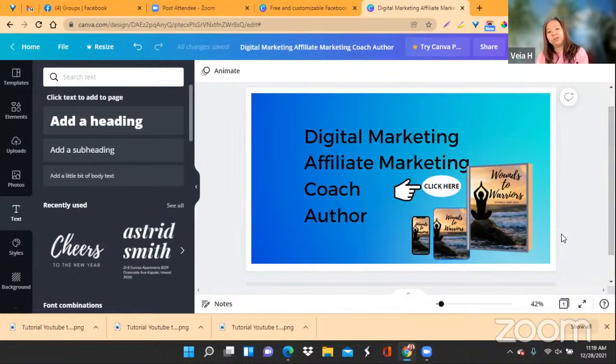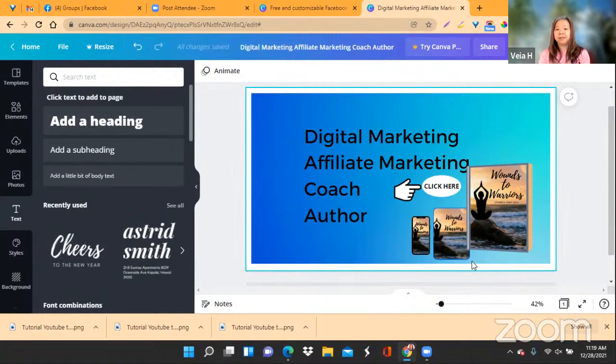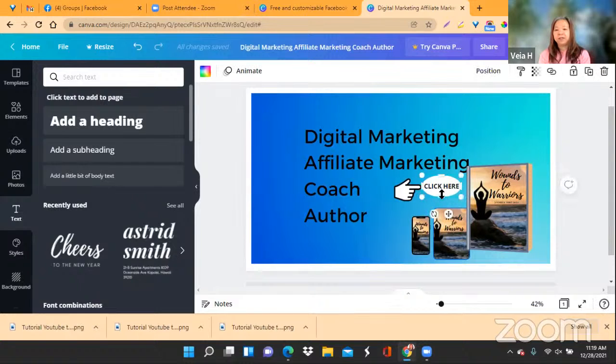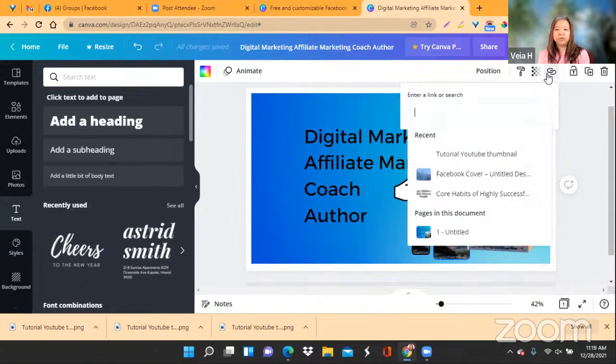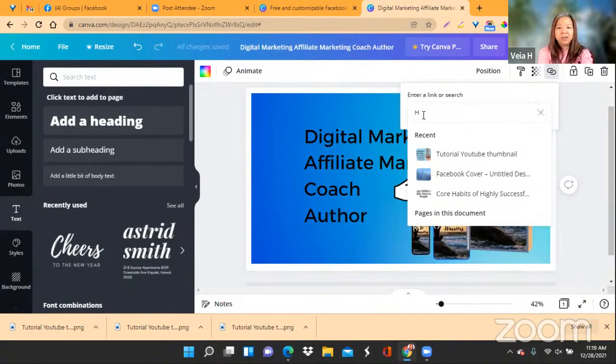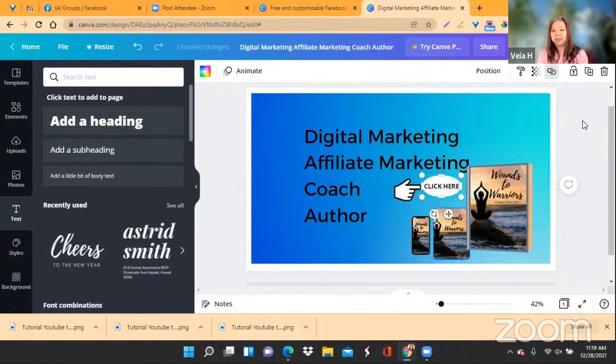The last thing you want to do is to make sure there's a link. So for this, you can click here. And if you see this link, here you can put the link that you want to. So when you click on that, you want to say page, your website perhaps. Just like that, it will have a link there.